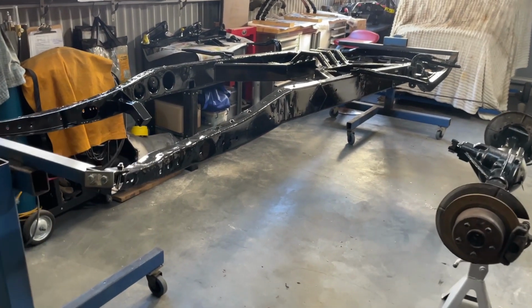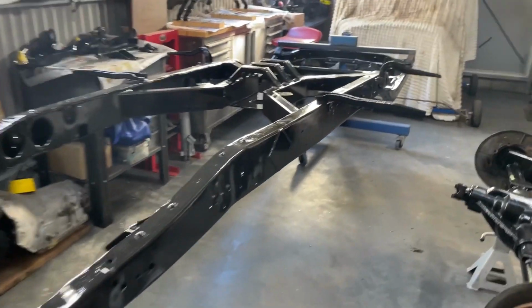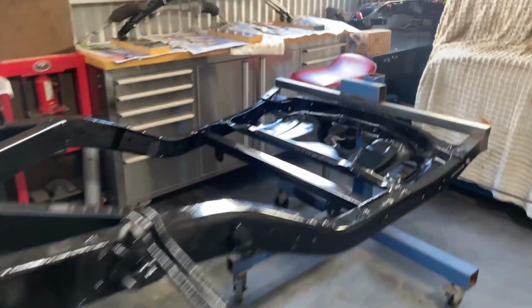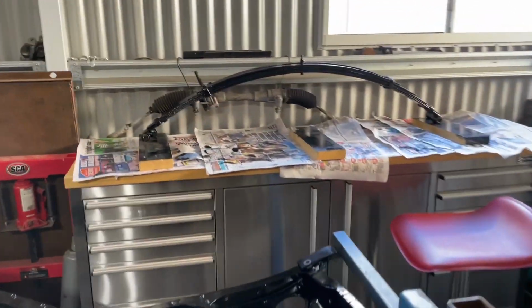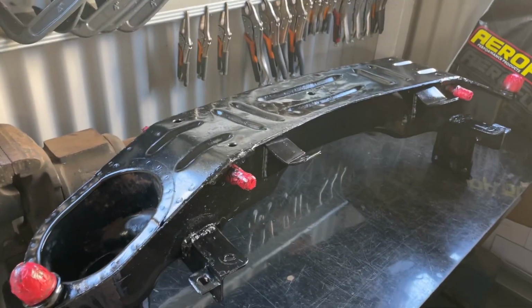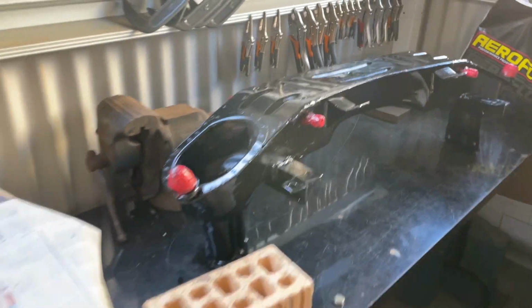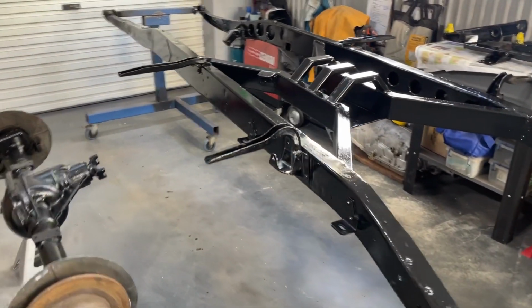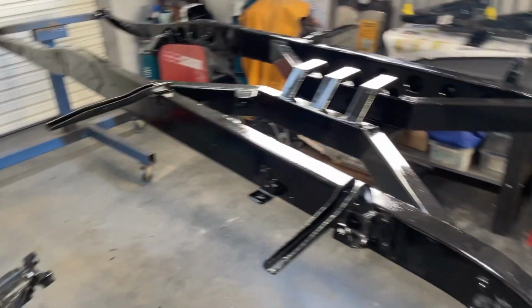Well, it's been a few days and got home late last night and decided to do a little bit of painting. I managed to get my diff done, also got the rear springs done, and the front suspension cross member, the bottom of it, which I didn't get to a few days ago. So now I really can start getting this thing back together again, get it on the ground and get a set of wheels on it.